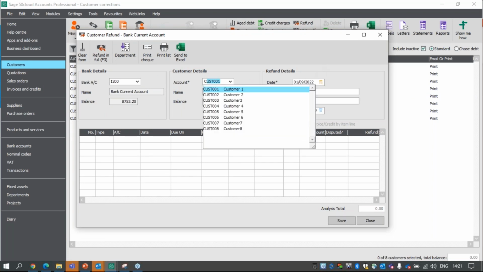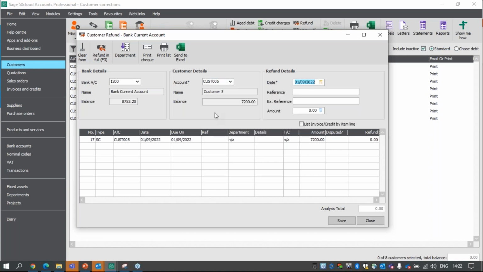And what I'm going to just do is start typing in the customer name, because all of my account references are based on the customer name. So I've just started typing it in there, and I'm just going to bring up customer 5. And as you can see there, I've got my credit note that I've just entered. And this is very similar to the sales receipt window. All we need to do here is pop into the refund column and press refund in full, because it's a full refund in this case. If it was a partial refund, you could type in the amount there and then save.